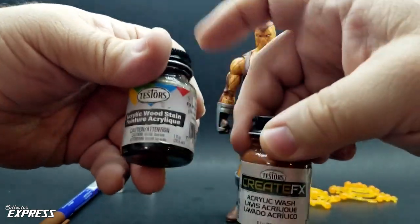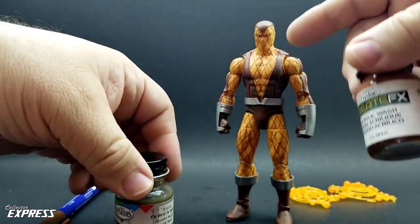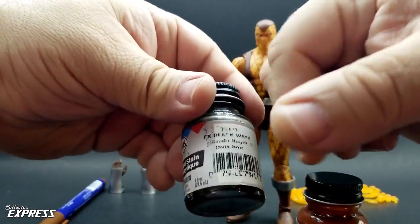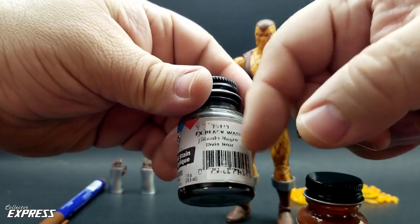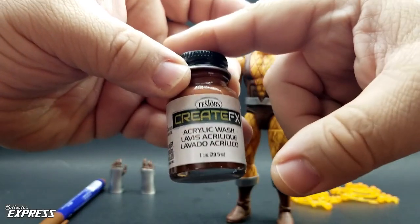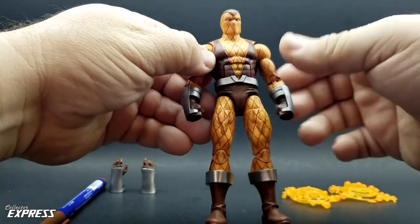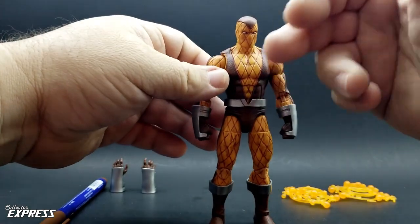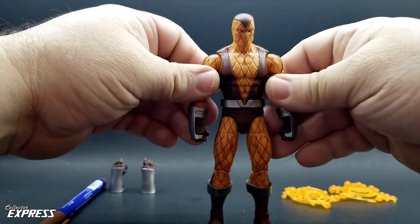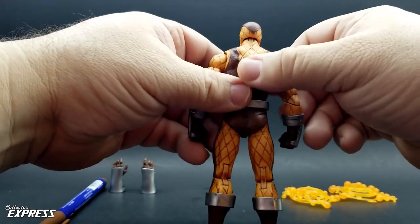Now this is the old name, this is the new name. But you can get a few different colors. What I used for the yellow parts was the mahogany, and for the brown part of the suit, I used the black wash. One benefit of using the mahogany wash is that I wasn't a fan of that real pale yellow, like I mentioned. It actually tinted the yellow to give it a little more of an orange hue. And I like it. It has a little extra shading to it.